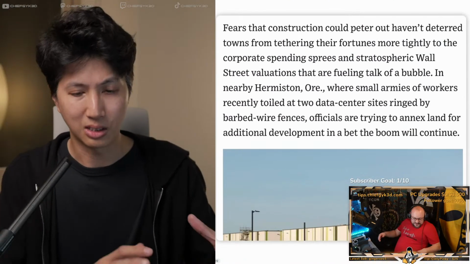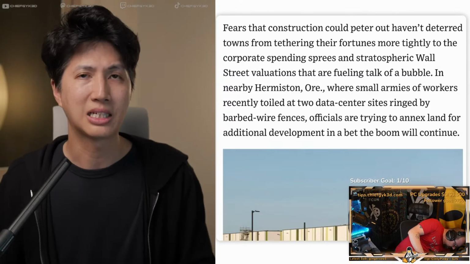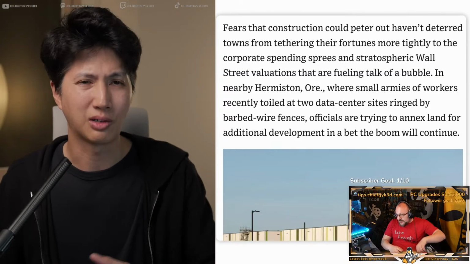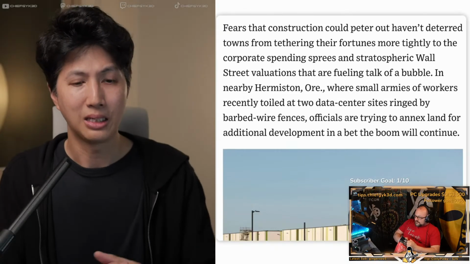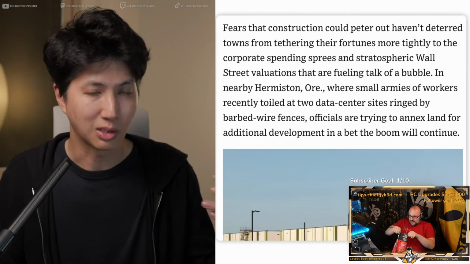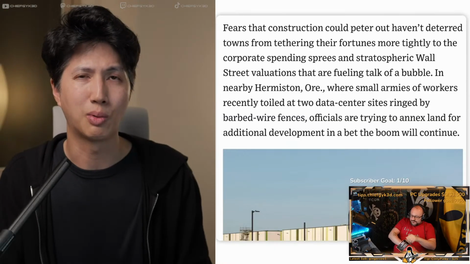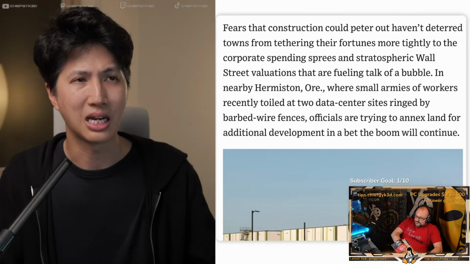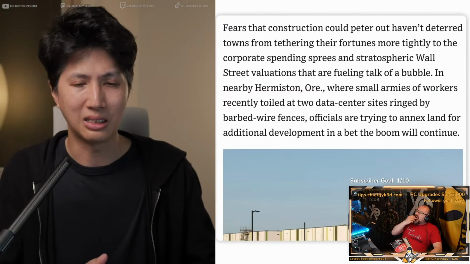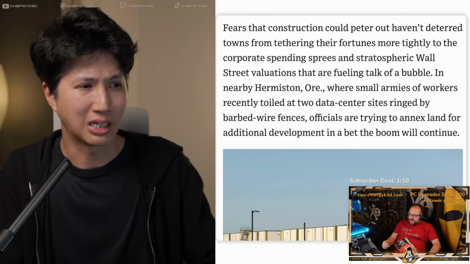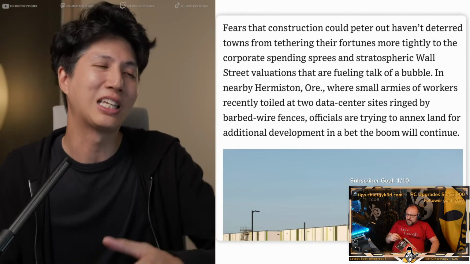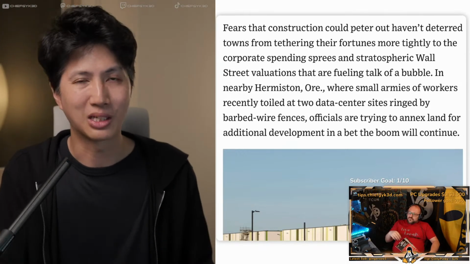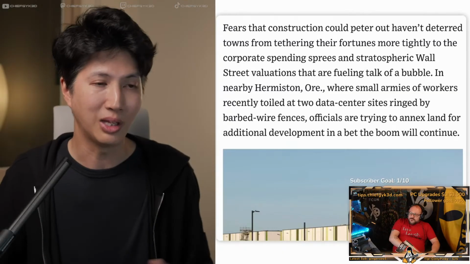Meaning that communities are fighting over these kinds of data centers, giving tax breaks or whatever. And then the way they structure the money is a little bit funky. Yes, local communities do get some of the money, so some of the schools, et cetera, but it's not done through typical property taxes. They called it non-tax money. And I didn't quite understand that part, to be perfectly frank, because I was reading and I was like, how are you guys structuring this if it's not property tax? Because I think part of the incentive is to get them to come out, and then we're not going to tax you. And cheap land, great.